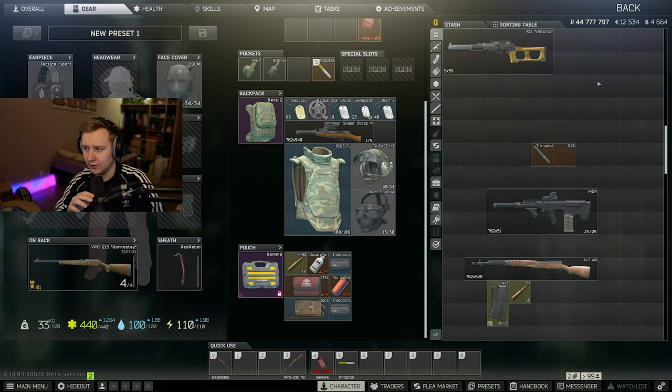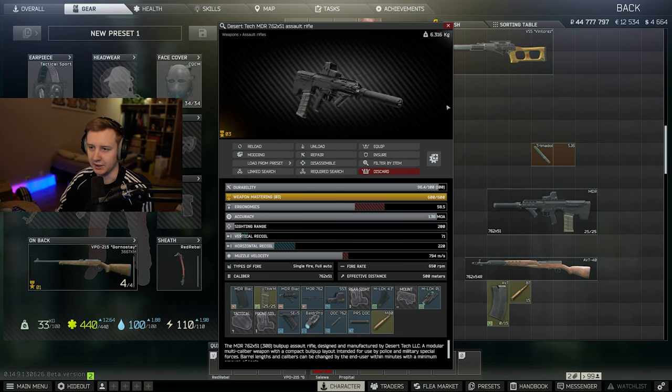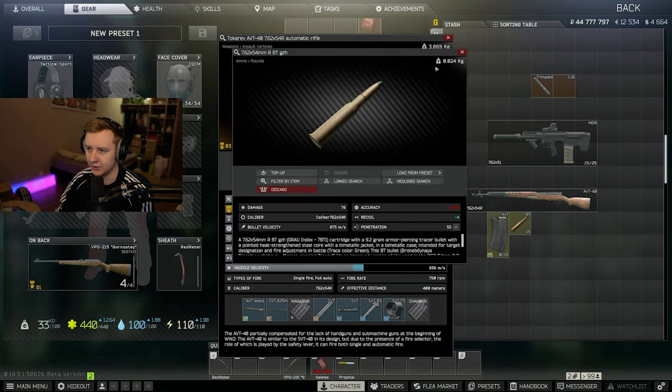Regarding the guns, if you have a lot of money and you want to have the best chances of surviving, you should use something like an MDR with M80 or M62. And I was going cheap a lot of times. I would just bring an AVT or an SVT with BT bullets. Those guns are extremely cheap but extremely effective.